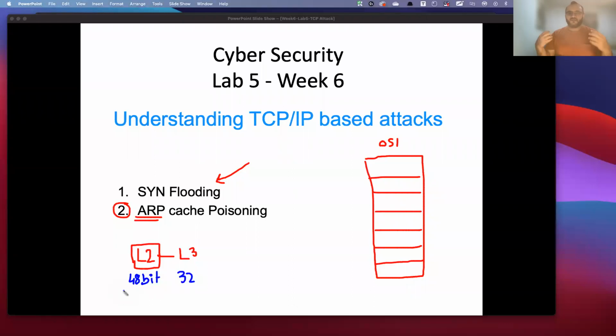Okay, what does this mean? This means that the devices in a network actually keep track of information about their neighbors. Again, the important thing to note here is that ARP is based only in a local area network.